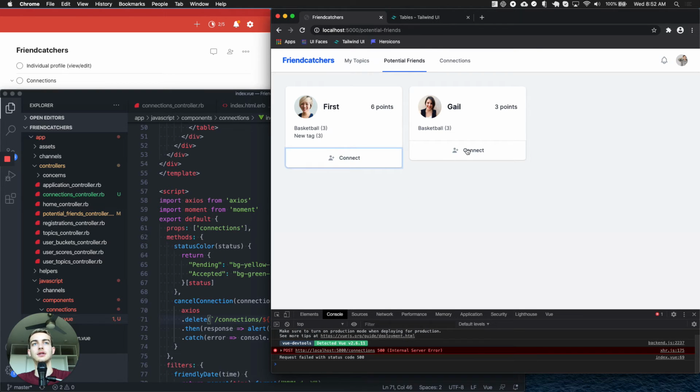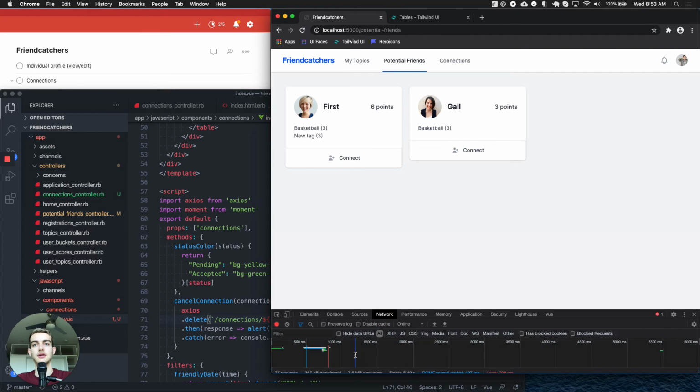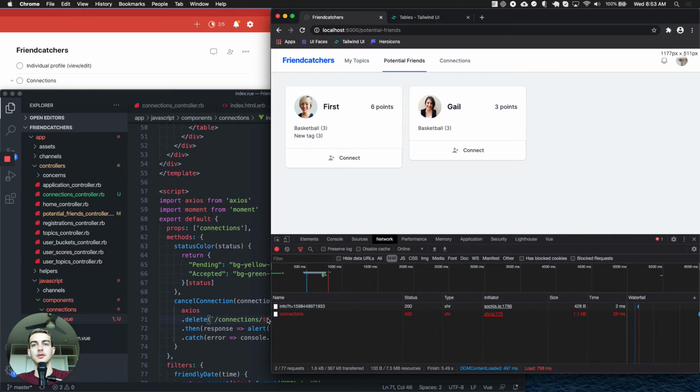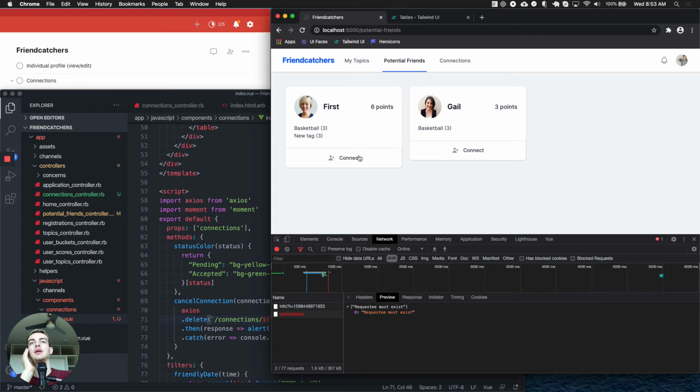Now if I connect here, ooh, that didn't work. Let's see why. Requestee must exist. Interesting. So it doesn't know this user. Requestee must exist.